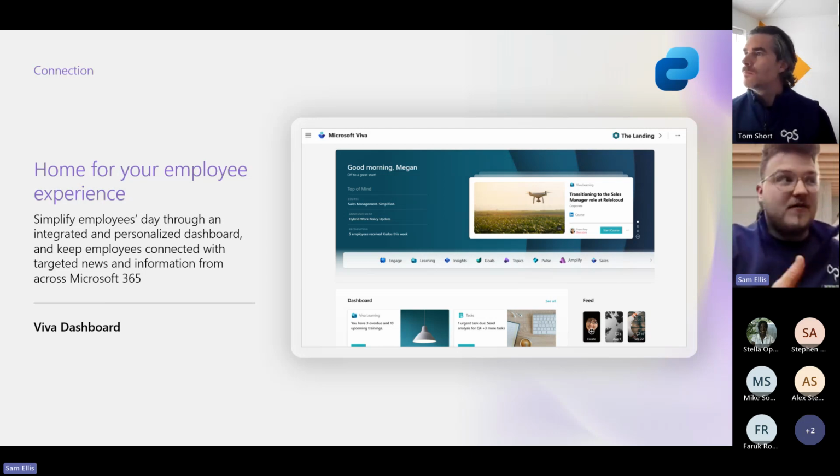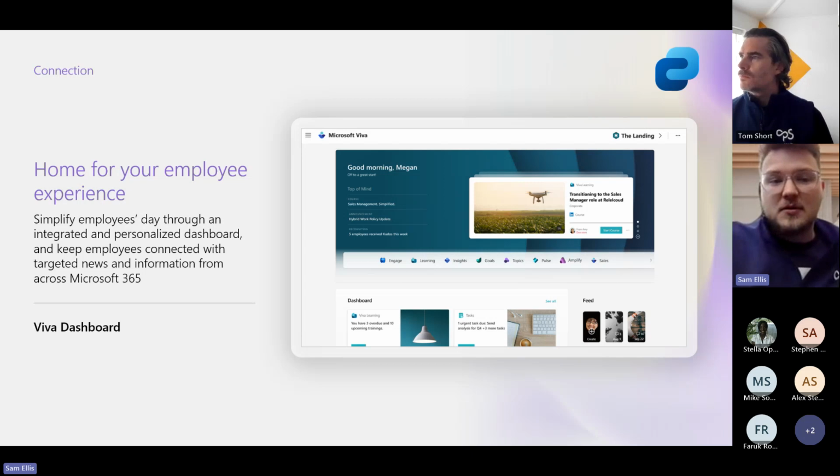That's the aim of Viva Connections, to create that one window within Teams, because one of the first things most people do is open Teams and their emails first thing in the morning.